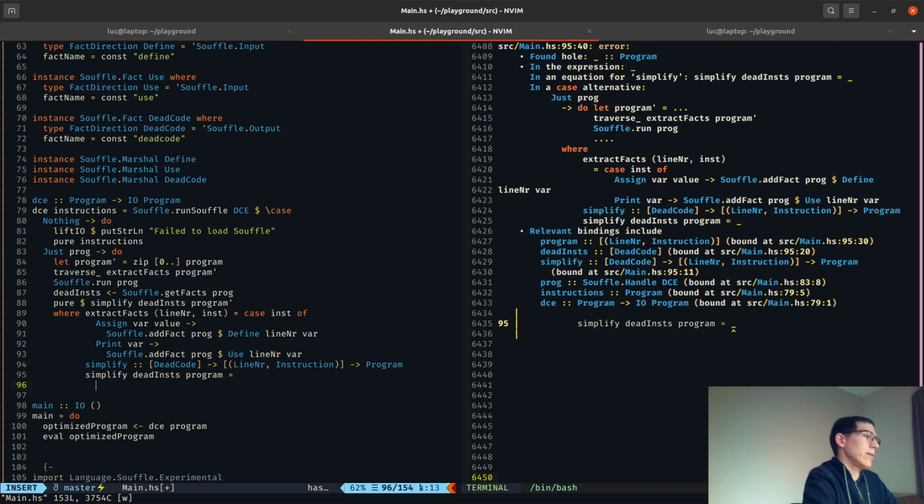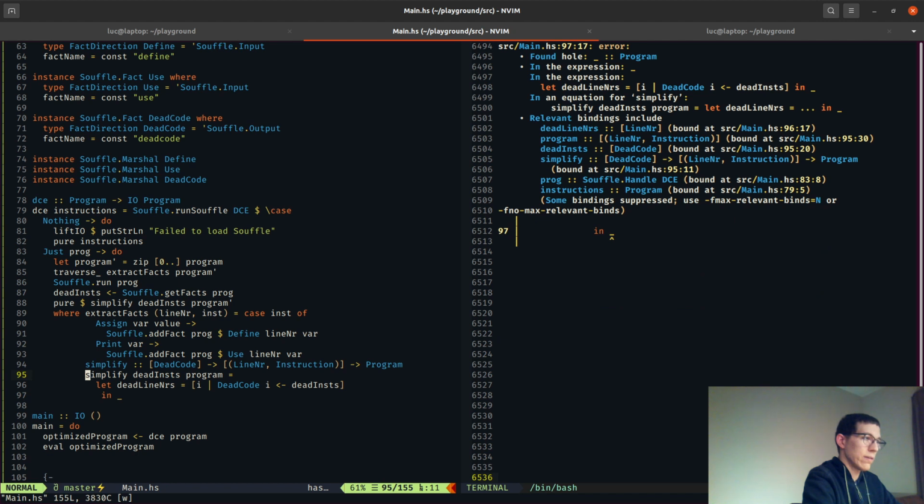So let's see. That line numbers is, I'm going to write it down in a really stupid way and then refactor it. I think it's like this. I almost never use list comprehensions, so bear with me. Okay, it's happy about that.